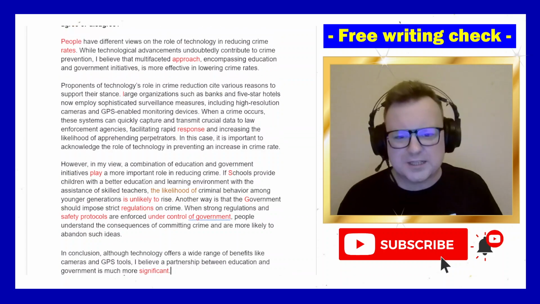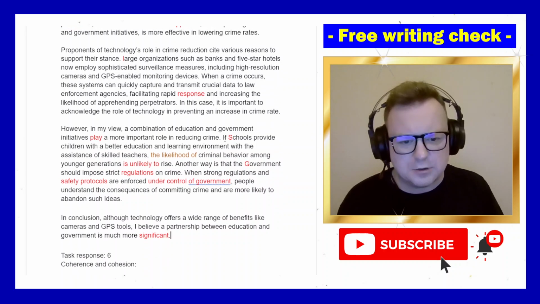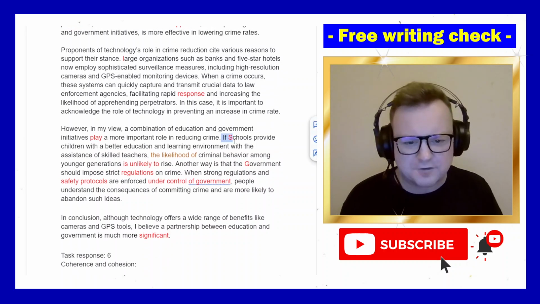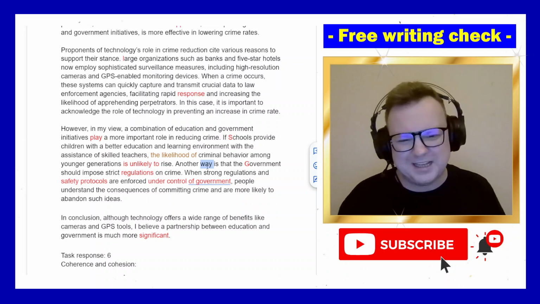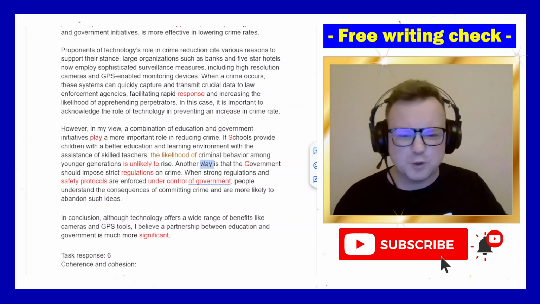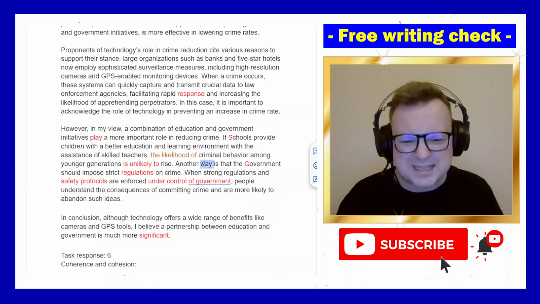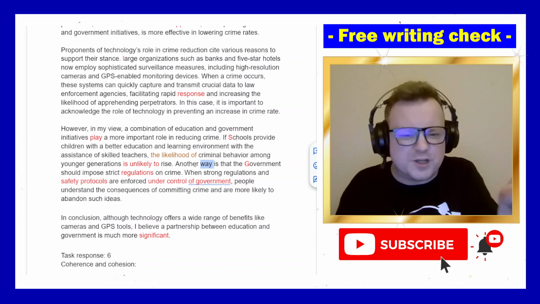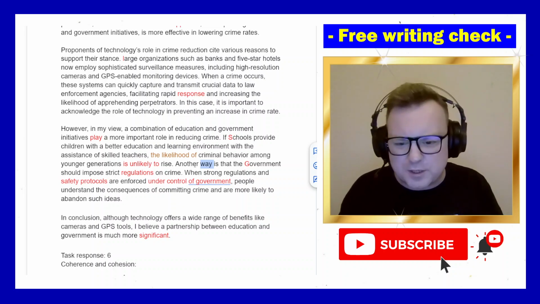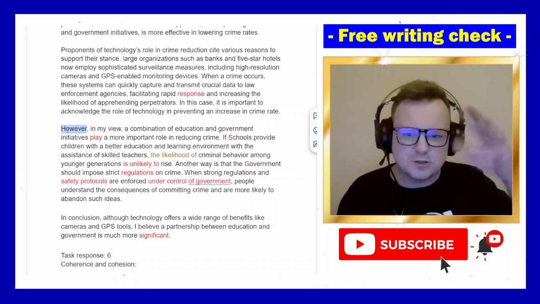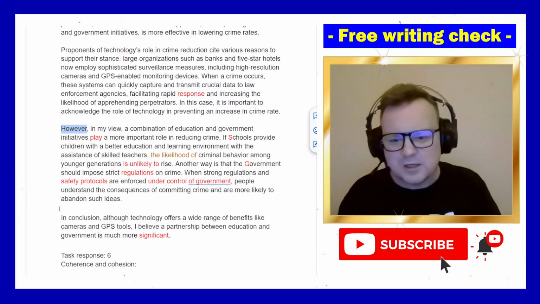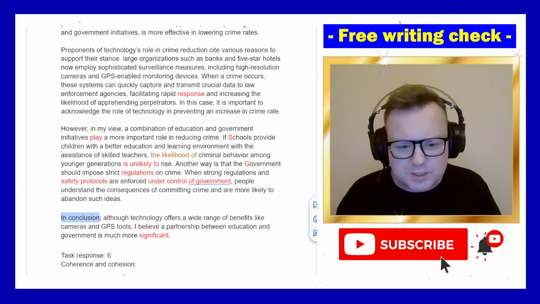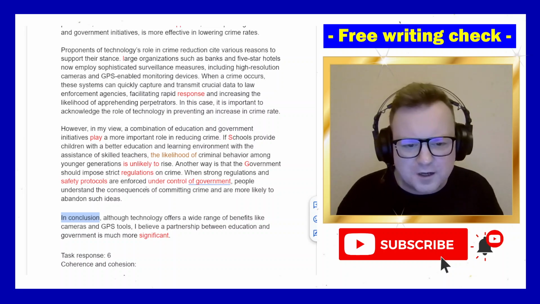That's fine. We get some nice coherence, including using the conditional to give an example. We have another way. Another way isn't massively coherent. I can work out what it means fairly easily, but it's not massive. Another way of what? Another way to do what? I'm left with that question. Of course, we get the normal stuff. However, to change focus from one thing to a different thing, we get the in conclusion to start the conclusion. That's fine.